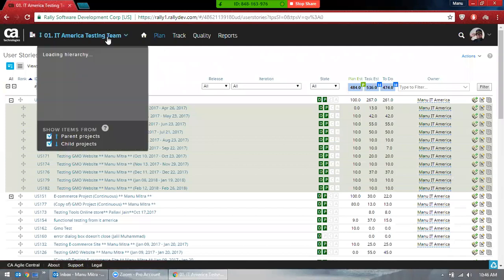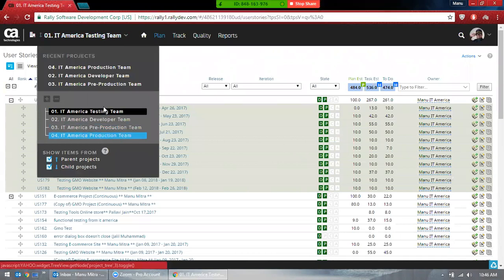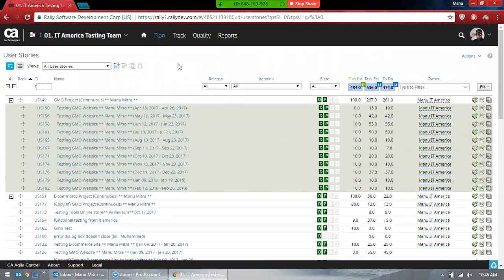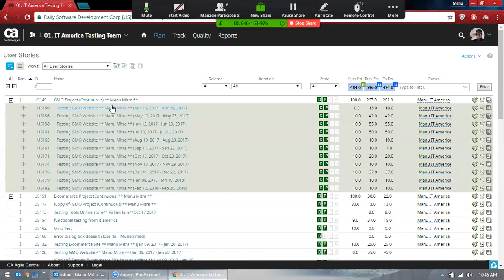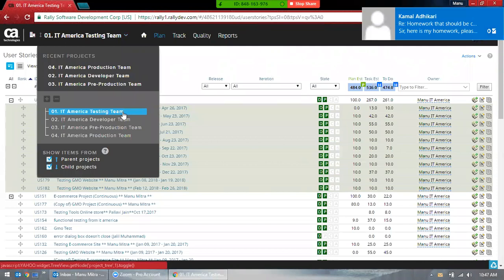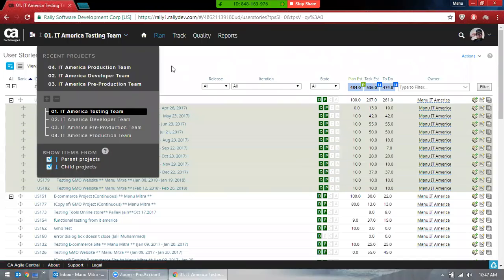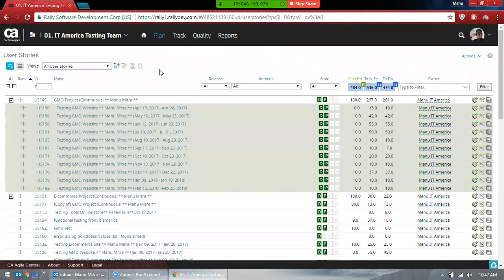The first thing is, we have done this yesterday, right? You have to locate which project you're working on. There are so many other projects going on here, so this is the correct project we are working on. And how do you know this? You have to coordinate with the lead. Sometimes you might also work with a BA, a business analyst, and they might help you out, saying this is the project you're working on. Most of the time, you will only have access to these many projects. You will not work on something which you don't have access to. If there is no access, you have to request and get access for that. But here, we already have this, so no issues.